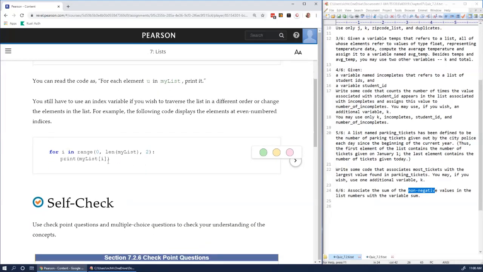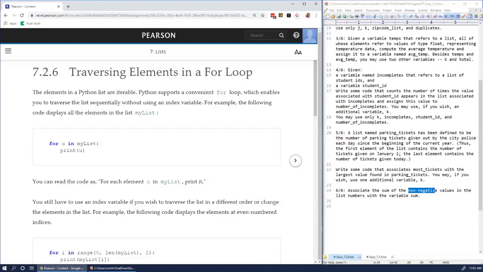Here is another way of doing it. You can express the range like this, and this is the length of the list. So we're going from 0 to the length of the list, except we're skipping every other one. We're displaying 0, then 2, then 4, then 6, then 8, and so that would be expressing the even numbered items. And since we're using an index, we need to index each of these elements of the list, unlike this version here.